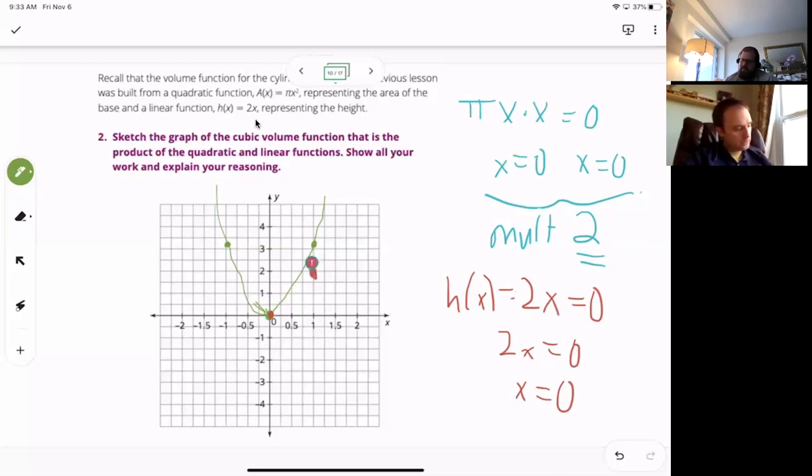Be careful of the scale because the scale is wacky. We have to be real careful with that here, because it doesn't look like I'm going up 2 over 1 because of the scale they picked. But that's my graph there. I went up 2 on the y-axis and over 1. And then we got to build a cubic.